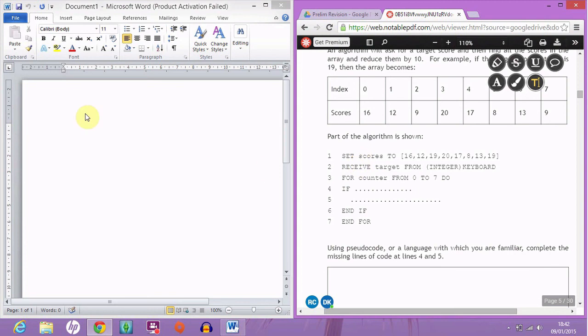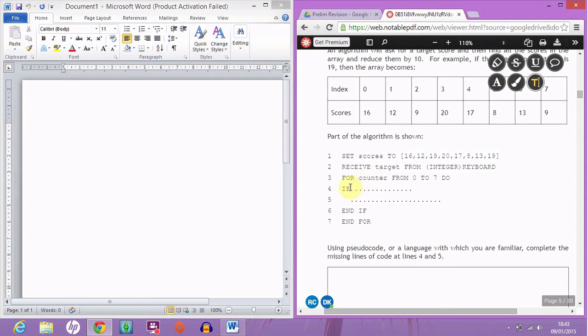What I need to do, over my bit of paper, is get ready to write down if, and then get ready to write down the number 5. So in here is my for counter from 0 to 7. When we do this, we usually use i all the time in our for statements. To be honest with you, let's not pretend otherwise, that's because we're lazy. We can't be bothered writing the word counter every time, so we write the letter i. Of course we know that i stands for index because you're going through the index. So we would normally have i, but whatever they give you in the exam, that's what you're going to use.